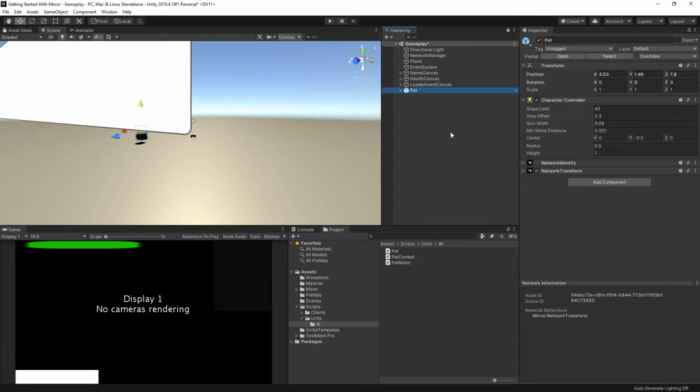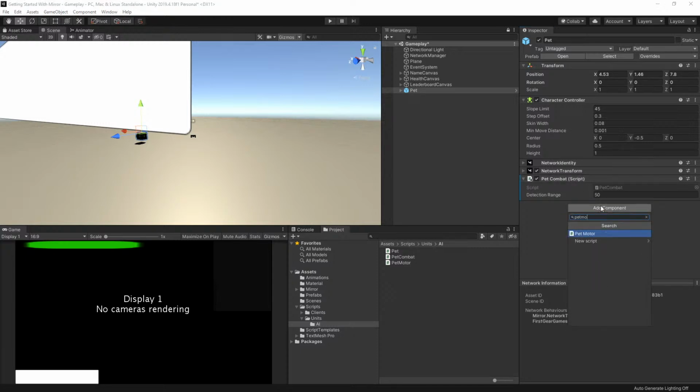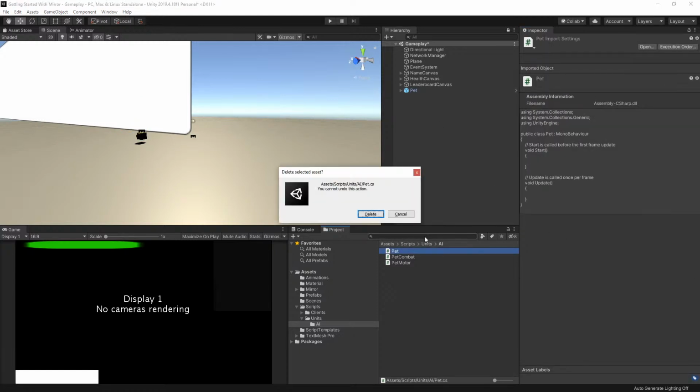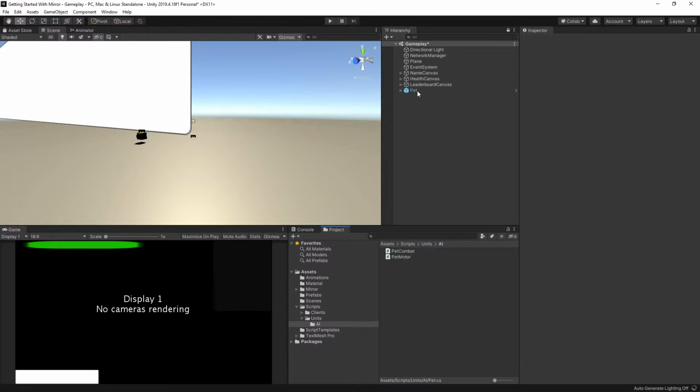So I got my pet here in the scene, right? Now I'm going to go ahead and add pet combat and pet motor. And I'm noticing, nope, never mind, everything's there. Pet doesn't actually do anything yet. Just get rid of it.